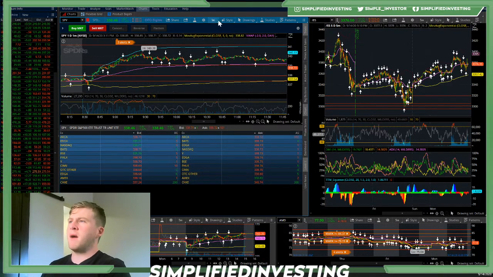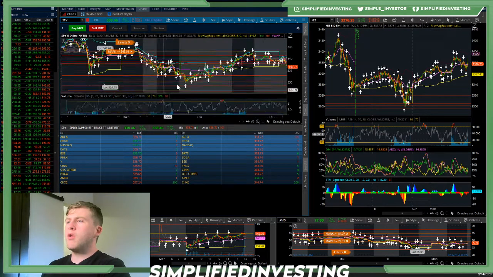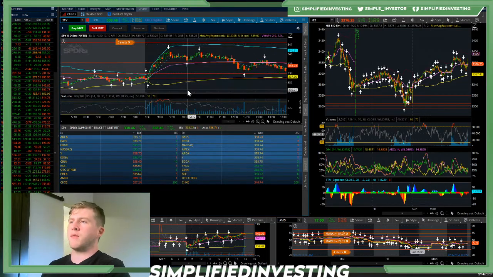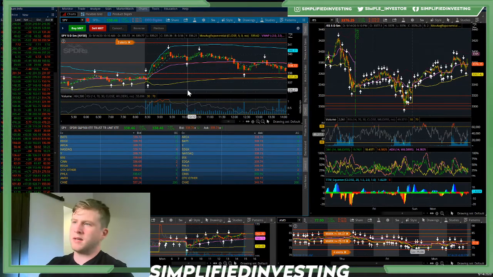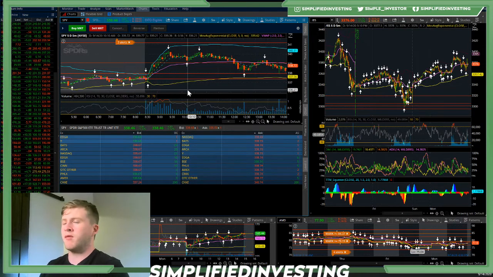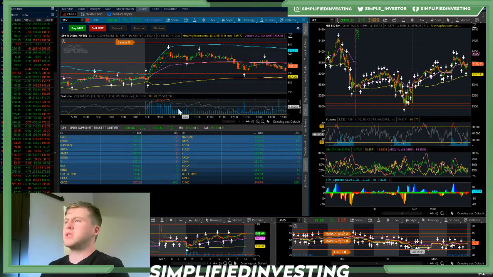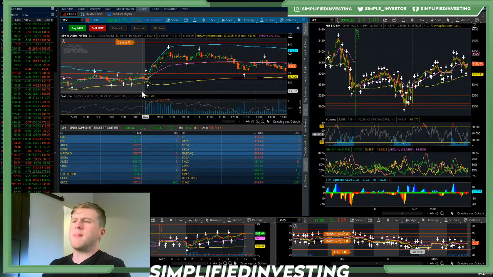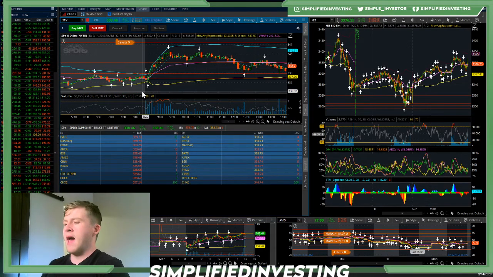So increase to the 5-day, 5-minute, and now you aren't concerned with every second tick, right? It doesn't make any difference if one second tick is down, breaks this level, one second tick is up. Now you just sit and watch these candles form. You don't sit there and watch every second move, every 10 seconds, whatever it might be. You can simply watch these longer time frame confirmations, and you won't get falsely broken out as much.